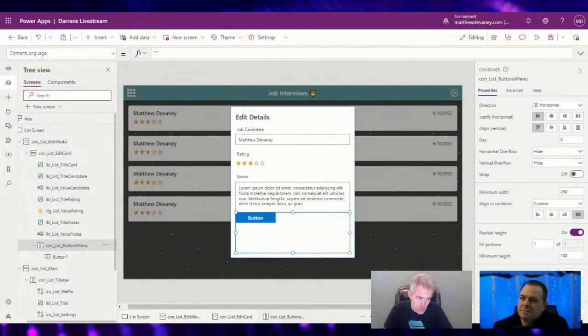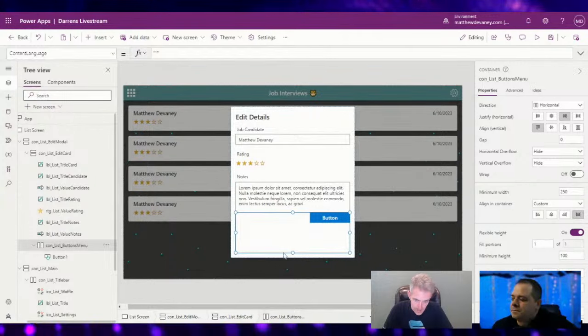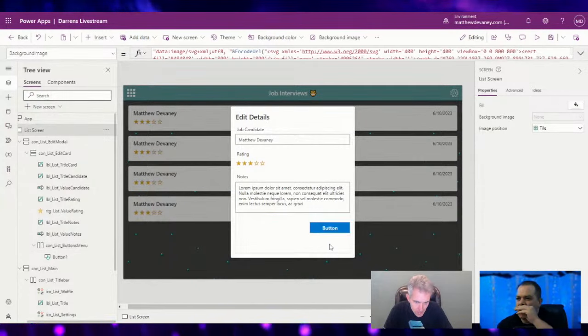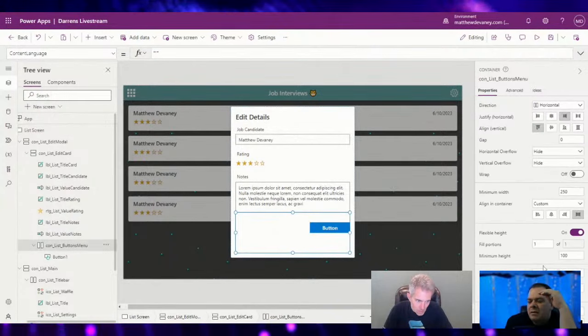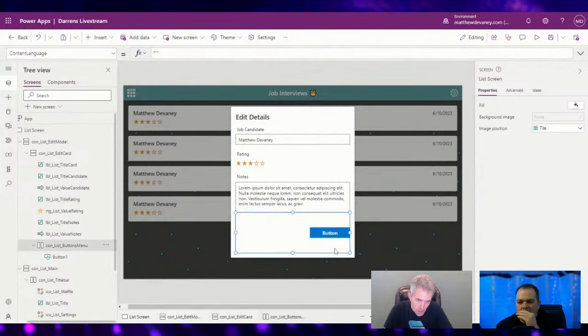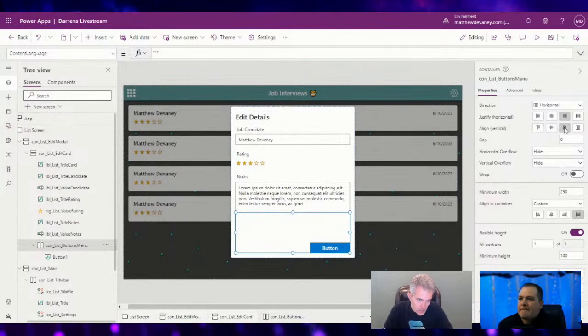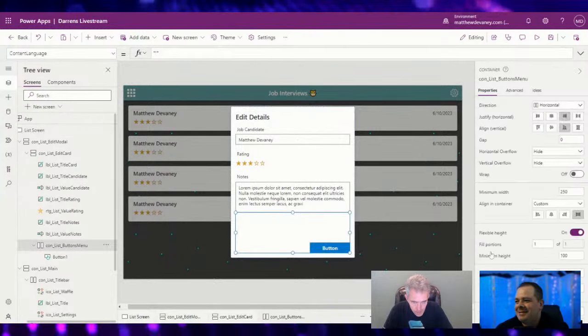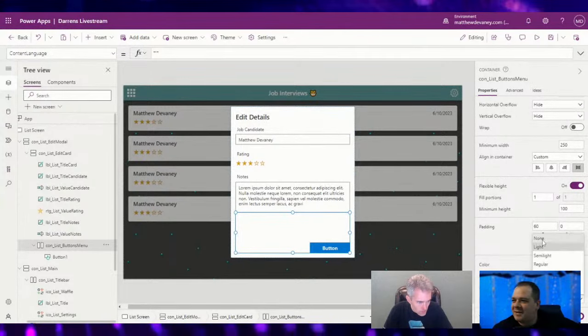We can shift this over to the right instead, and that allows us to orient it in a different way. It's also kind of bumping up against the other text box there, so we probably want to put some top padding on it. Probably more than 20, maybe more like 40. Is there a way to make it vertically aligned to the bottom? Yeah, you can vertically align it to the bottom too, for sure.